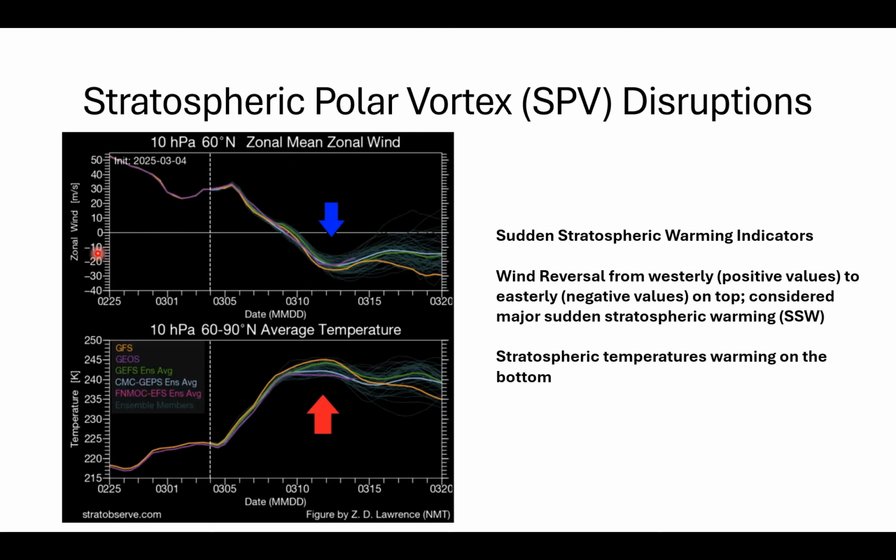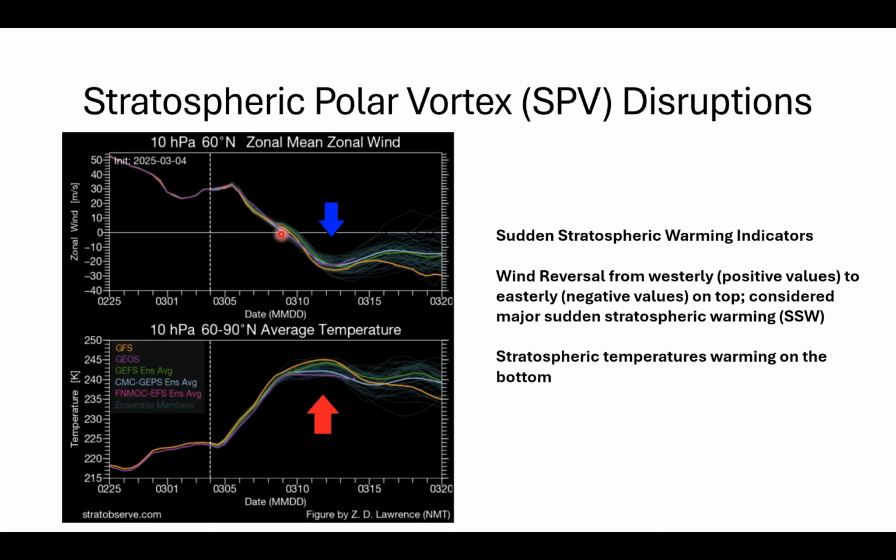And notice on the y-axis, you go from negative 40 all the way up to positive 50, positive 60, even above that. This y-axis represents your zonal winds in meters per second. You have a zero line that goes horizontally across, this solid white line. Whenever these lines dip below the zero line into negative territory, that is associated with a major sudden stratospheric warming event. Positive values indicate westerly winds within the polar stratosphere.